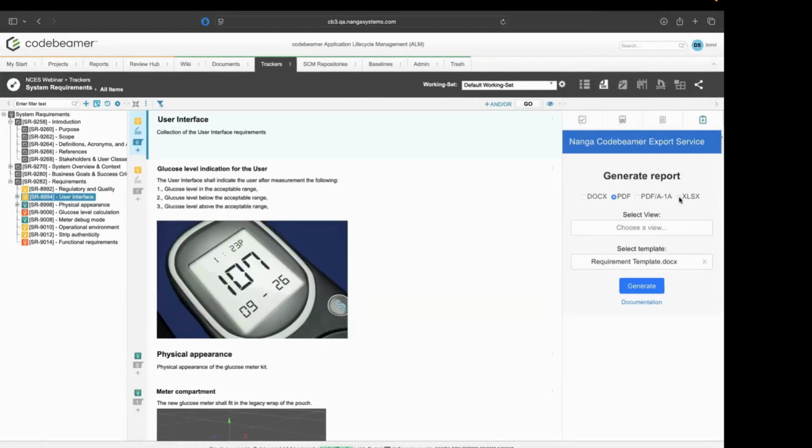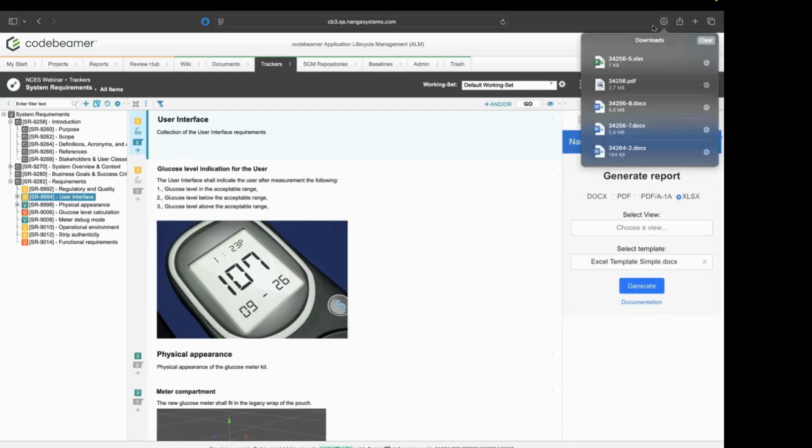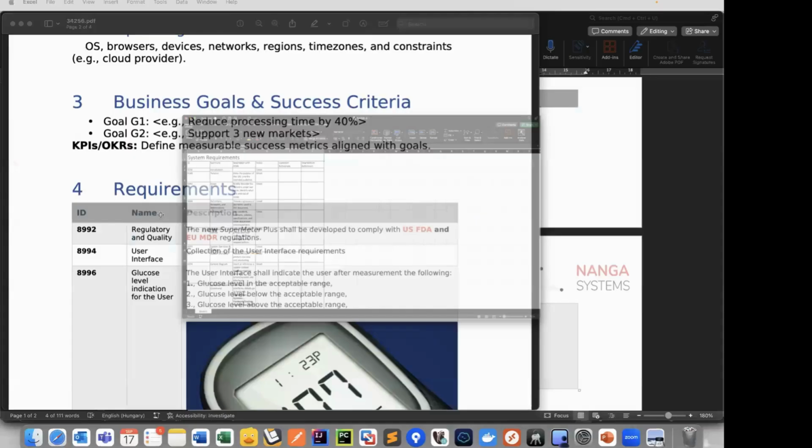What's interesting is the Excel export. We can define Excel templates. It's also in a docx format, but don't let that fool you. I mean, you could actually use these templates for document or Word document or PDF exports as well. But we can use these for Excel exports. Let's see a simple Excel template, how the export looks like. Again, we just have to wait a few moments till the service returns the final report.